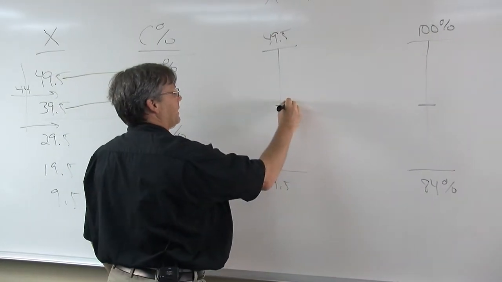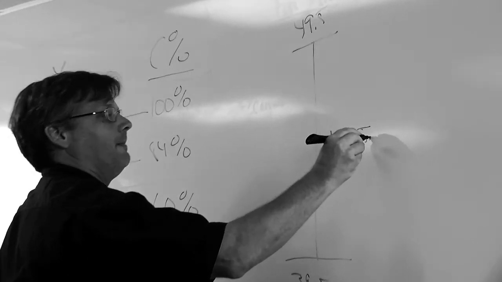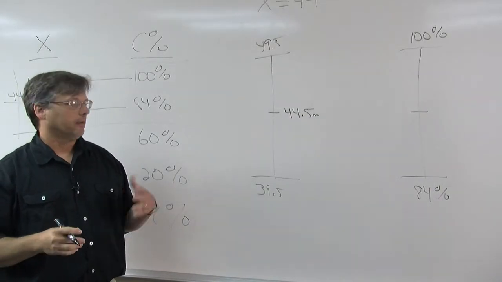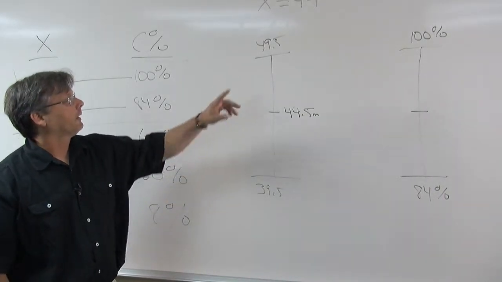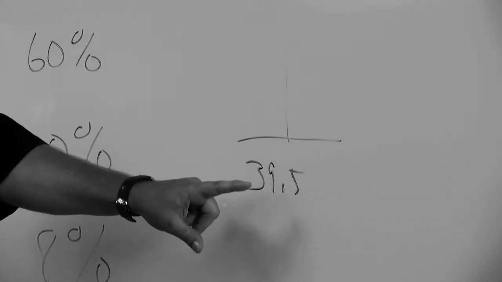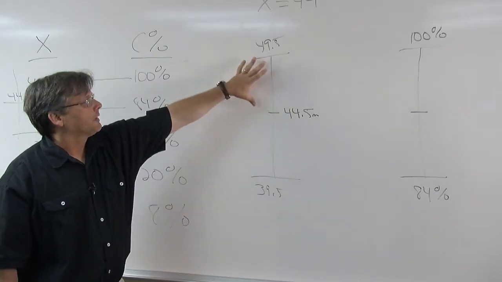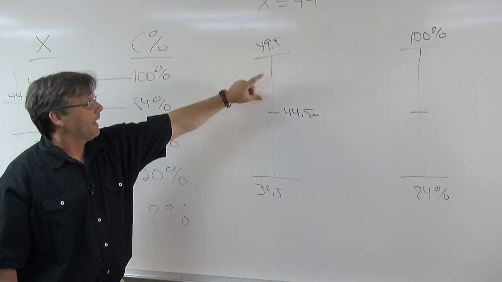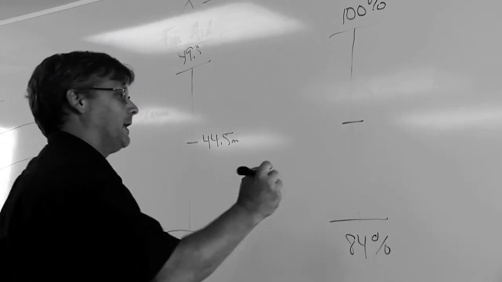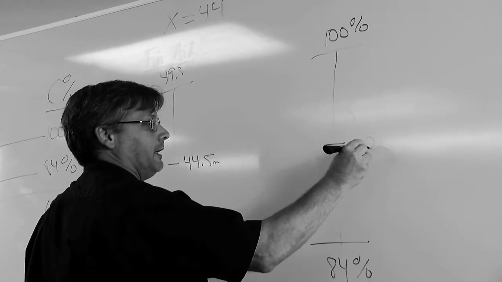The midway point on the x-score is 44.5. Put a little m here to indicate it's the midway point. And if you feel uncomfortable calculating the midway point in your head, go ahead and use a calculator. Take the top, add the bottom, divide by 2, and you'll get the midway point. And you'll know you're right if the midway point has an equal distance to the top. In this case, notice it's 5 away. As to the bottom, again, 5 away. Do the same thing for the cumulative percentage. In this case, the whole interval width is 16%, so the midway point is 92%.